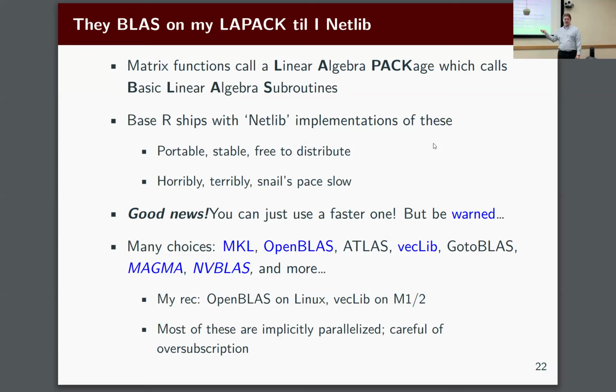But the good news is you can just use a better one, right? Just swap it out. Don't use netlib. There's other free ones that are fast and multi-threaded, and you don't have to do any work. Now, there are some considerations. If you're interested, I've linked the R guide for installation, the administrative guide to R installation and compilation. It's very dry. It's like 100 pages, but I've linked the relevant section on BLAS and LAPACK implementations. There can be problems when you swap out your BLAS/LAPACK. I'm not going to talk about that because they get complicated, but most of the time it's fine. So don't worry about it unless you start noticing weird things, in which case start worrying.